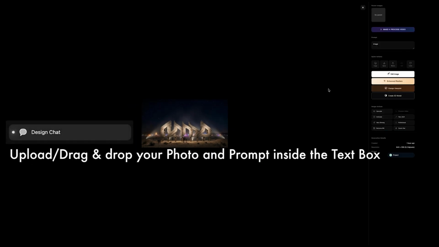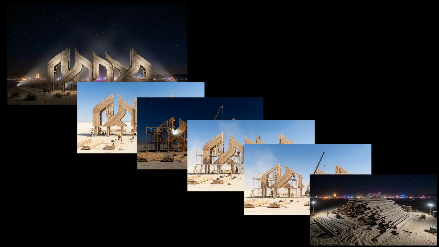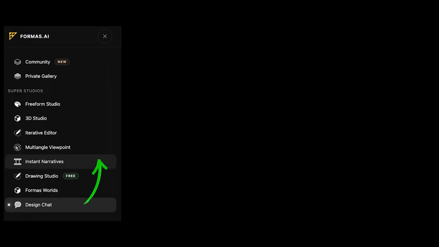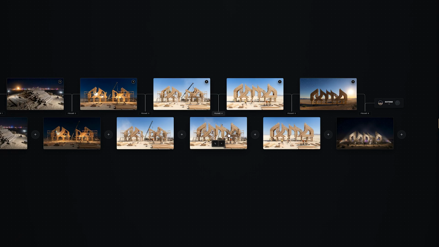I simply tell the design chat to use the following prompt: create an image of the sculpture under construction in its earlier stage. And that's how I went through the process to get earlier pictures from the final result. And like that, I can produce a reverse engineered image sequence to be used in the instant narratives to create a time-lapse animation from 0 to hero.